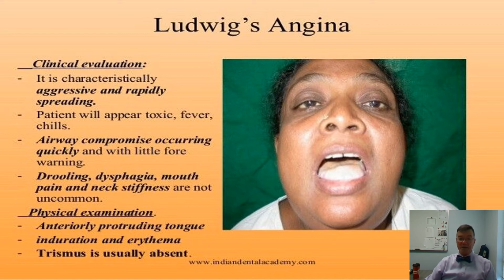This is fairly rapid and aggressive, and as you look at this lady here, you can see that she has limited mouth opening here. And as you look, there's nothing to be seen. Obviously a class 4 Mallampati. Often these folks will be drooling, they'll have significant dysphagia, and oftentimes they'll be sticking their tongue out just to maintain their airway.